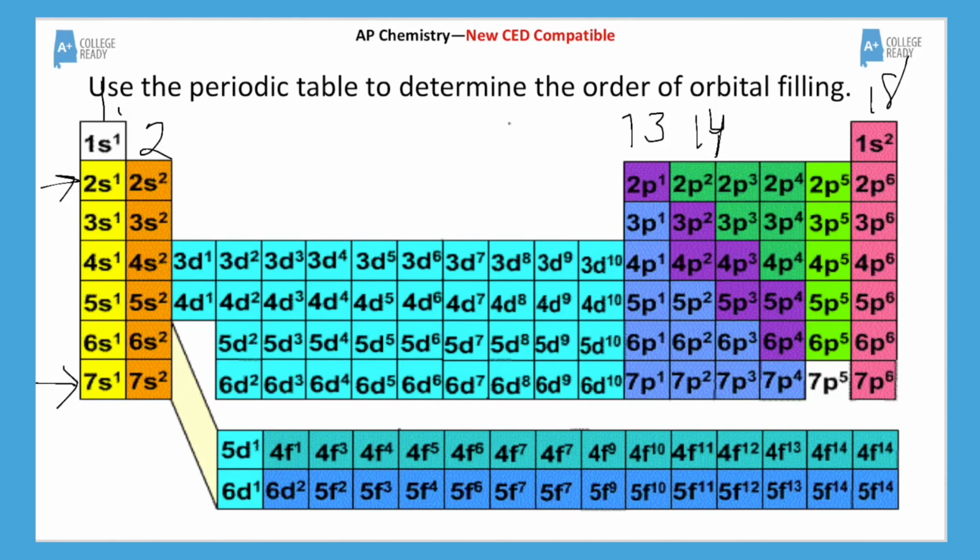One other thing to note is, remember, once you get past the 3rd period and you get down here to the 4th period, that's where the D block is one number behind. The 4s orbital actually has a little bit lower energy than 3d, so it does fill first. And notice that same pattern arises with the subsequent periods after 4.